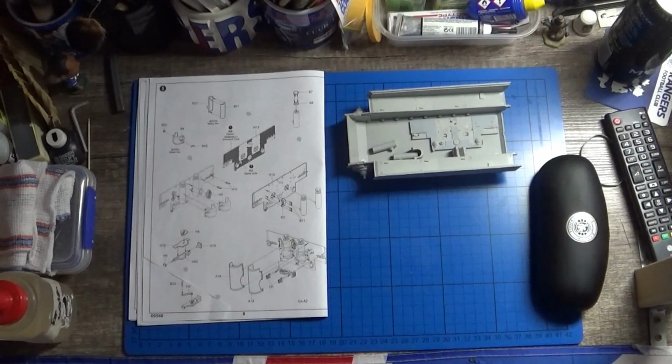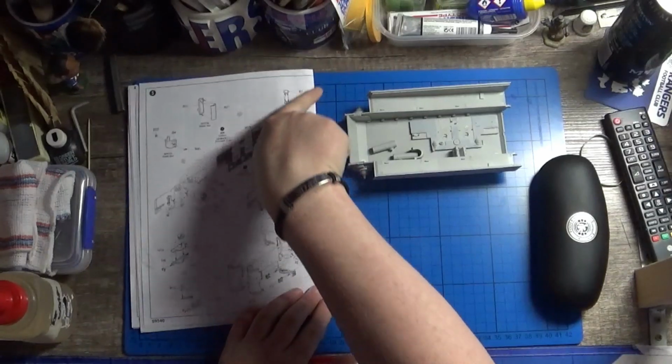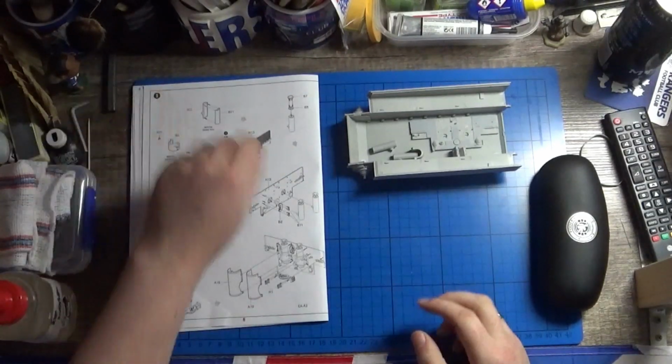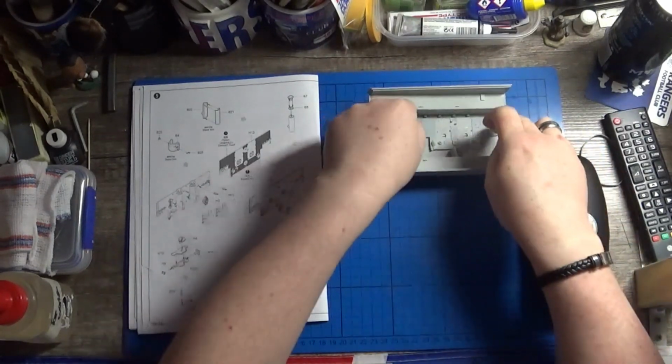Folks, back again with the build series on the Trumpeter Tiger 108.